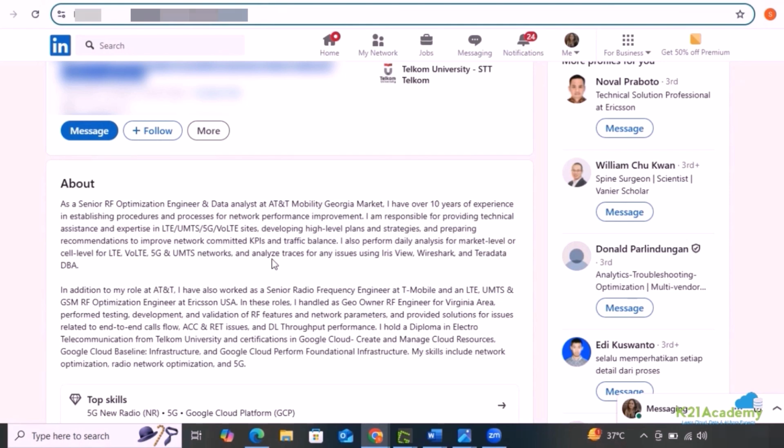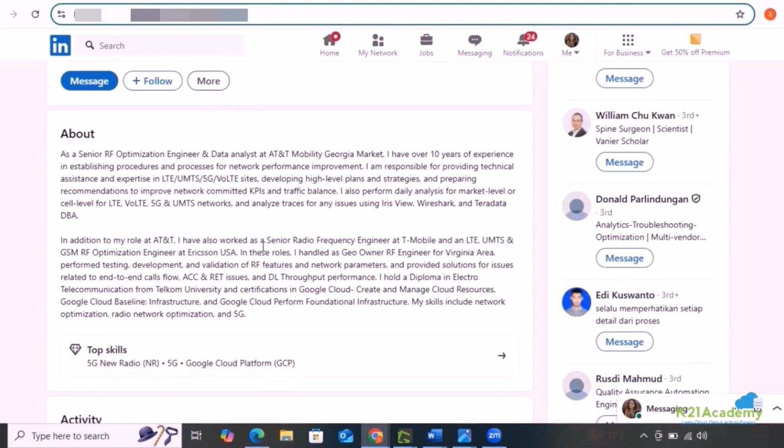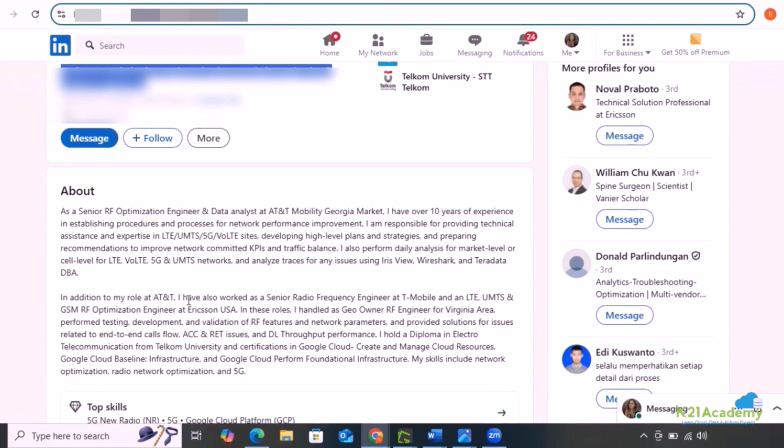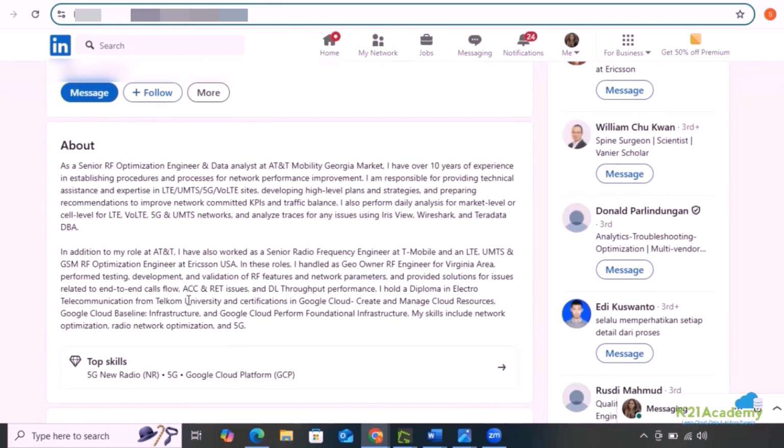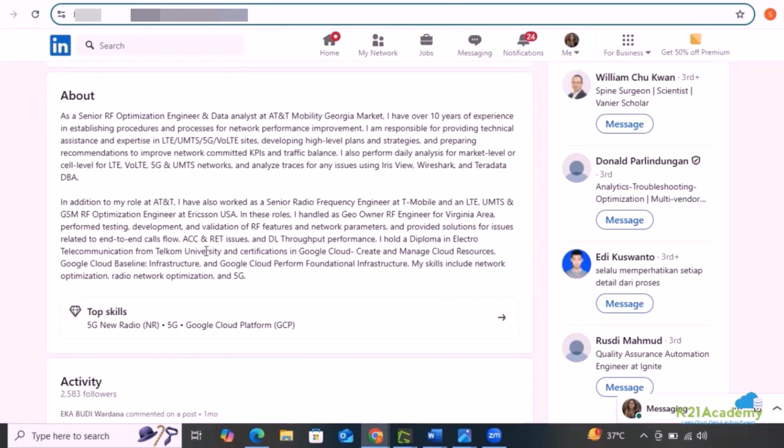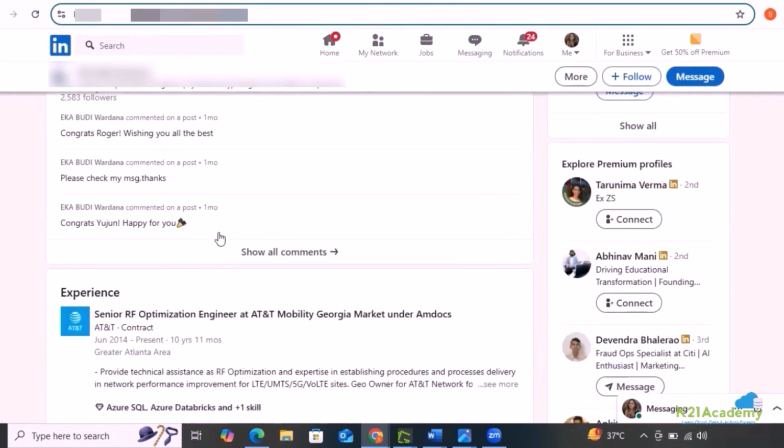The first paragraph can be all about your transition and why you want to transition, what skills you think you're the most advanced in and you want to grow in. Then talk about your experience. You can take help from ChatGPT for this section as well, because we are humans, we can make an error, but we can take ChatGPT for reference. Do not copy everything from ChatGPT. Take reference from ChatGPT on how to make a good profile about section in LinkedIn, which can attract the recruiters.